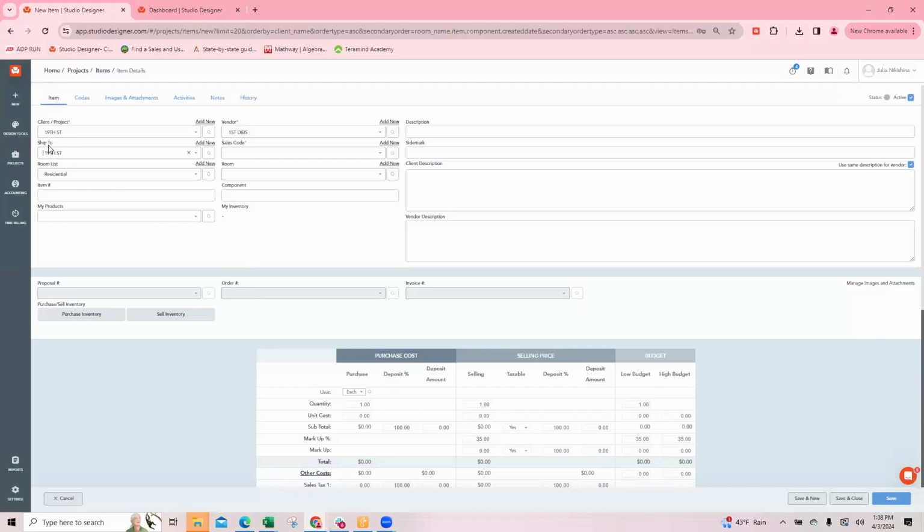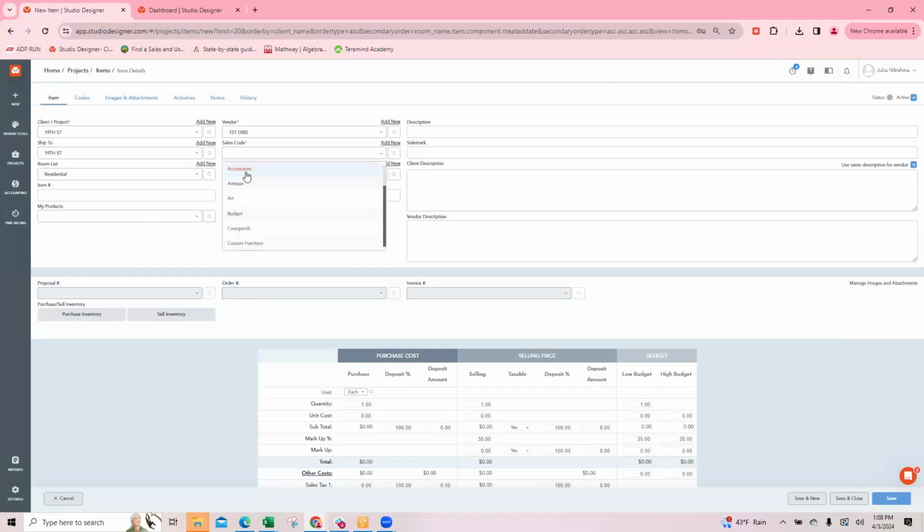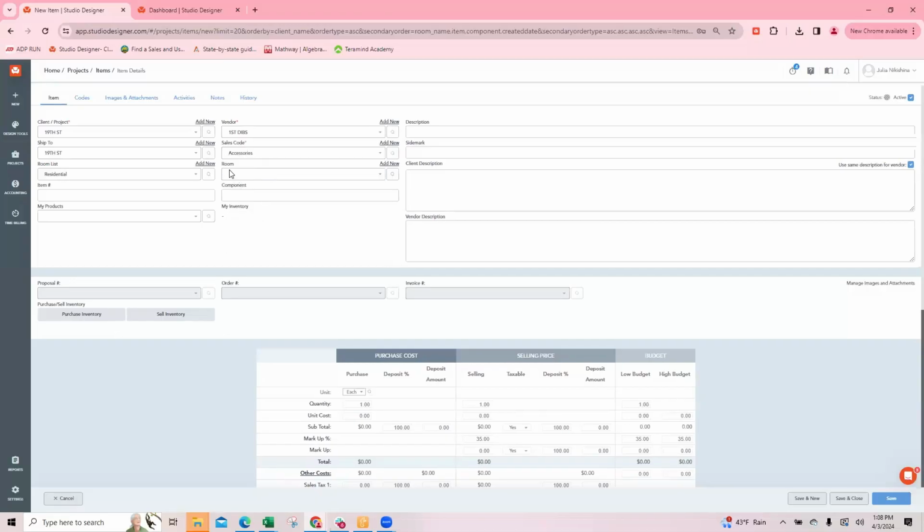They need to be the same if you want multiple items to the same vendor on the same purchase order. And we could go through an example of what that looks like. But if I bought 2 items from First Dibs and I had different ship tos, or my ship to was blank, Studio is automatically marking those as 2 separate. They're going to create 2 separate purchase orders because a purchase order cannot reflect more than one ship to.